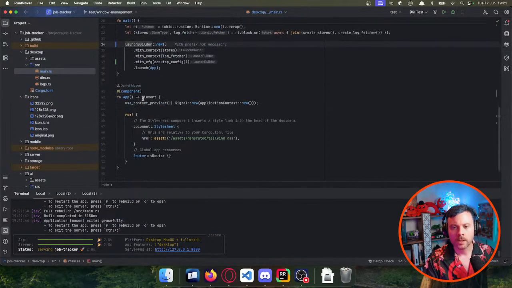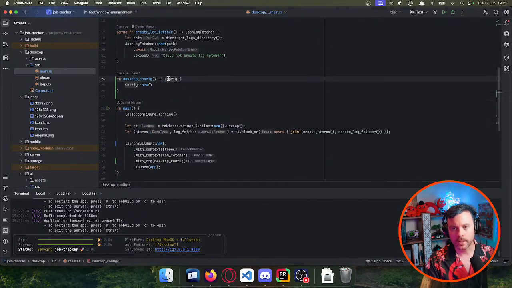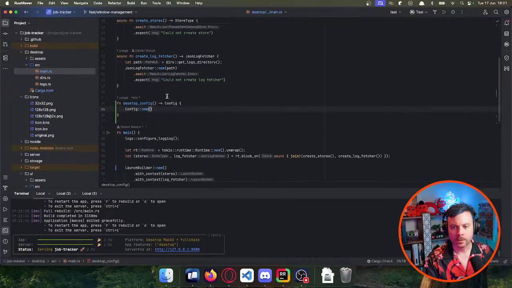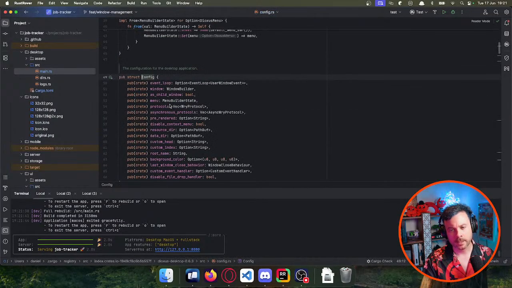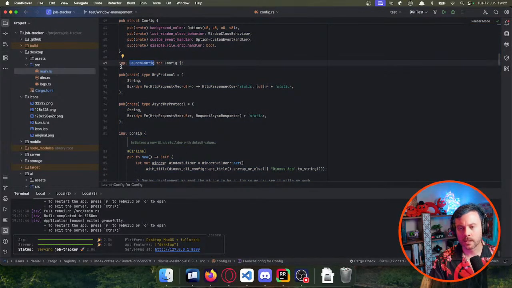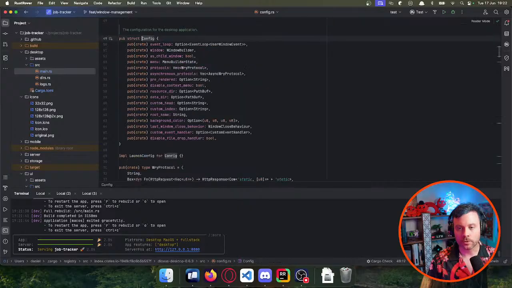Okay, cool. So in here we've got a with CFG, and that takes a config type. This config is coming from desktop. However, it implements, I think it's called launch config. There's a trait called launch config. Yeah, here we go. So as long as launch config is implemented for whatever you're using, you can pass it through. So if we do go on to making a web version of this, a mobile version of this, then we just put in different launch configs and it should be okay.